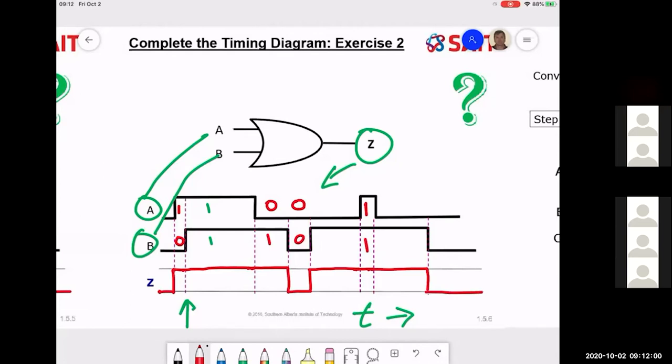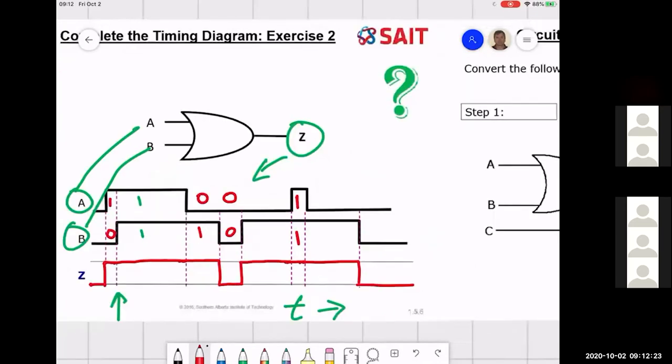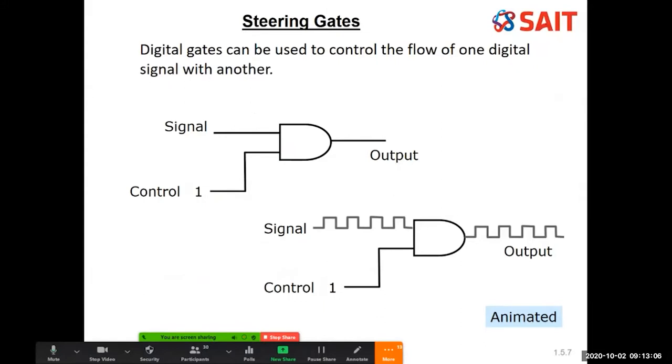And there we have my timing diagram drawn using an OR gate, okay? So we can predict and create the output for a series of inputs, or a pattern of inputs, or whatever the real world is of inputs. We can create an expected output. And the idea of building this timing diagram is to understand how they work so we can use them in our analysis of a circuit.